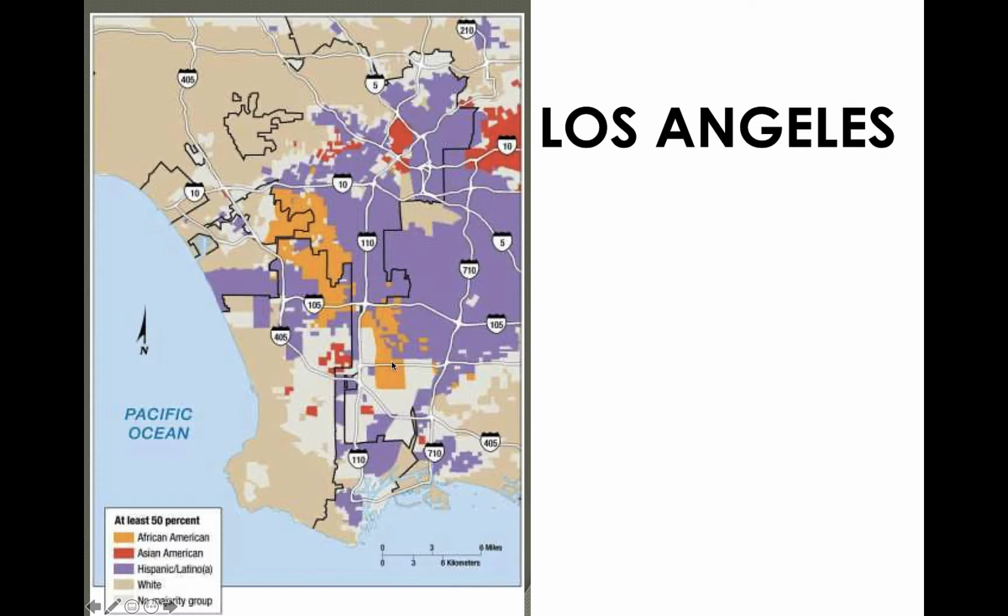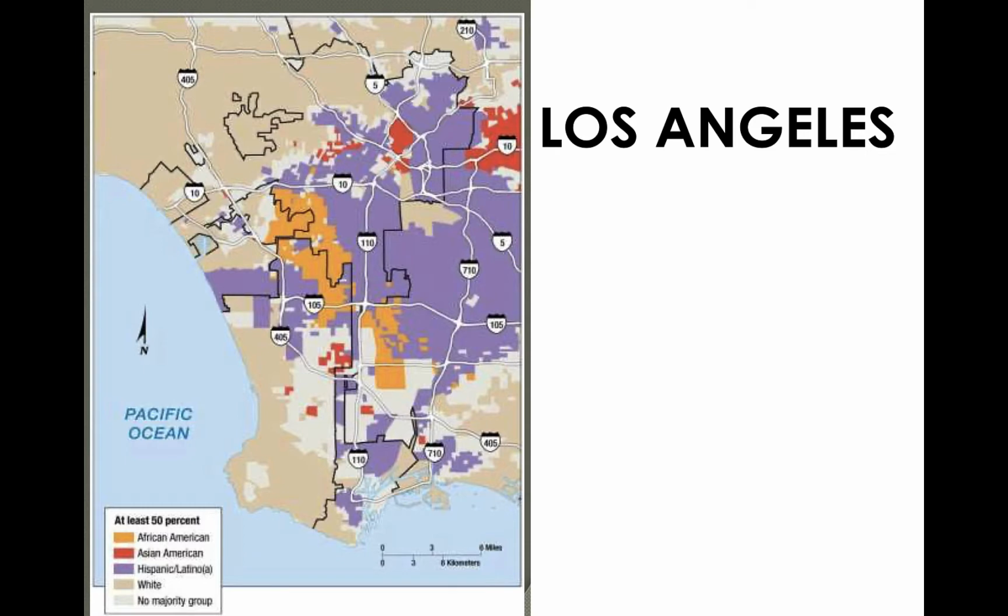We also see a significant band here of neighborhoods occupied primarily by African Americans. We see dispersed clusters of Asian Americans. And then on the coastal areas, because remember the coast is the most expensive, the most exclusive, we see the vast majority of this is occupied by our white populations.